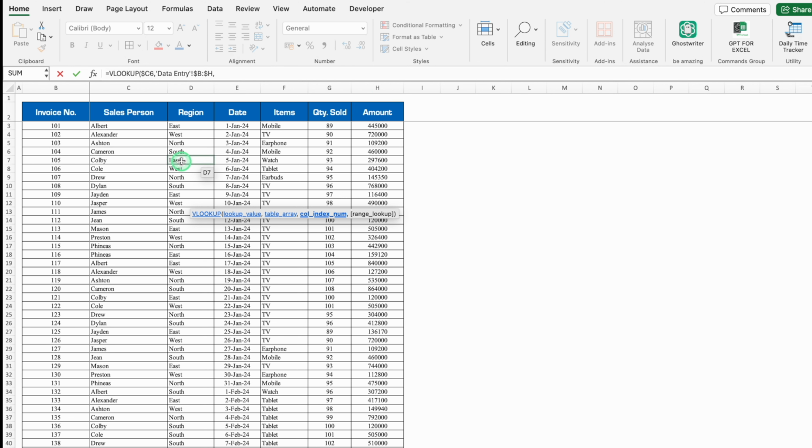We started the selection of VLOOKUP from invoice number, so invoice number will be column index number 1. Salesperson's name will be column index number 2. So we will put 2 over here, comma 0 for exact match. We'll close the bracket. But before hitting enter, we will insert the criteria of IFERROR. IFERROR bracket open, we'll come to the end, comma, double inverted comma twice for blank. We'll close the bracket and we'll hit enter.